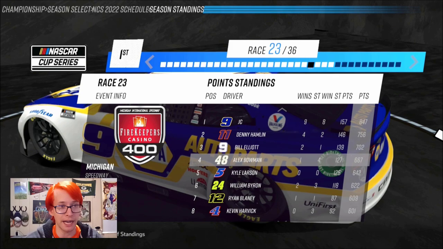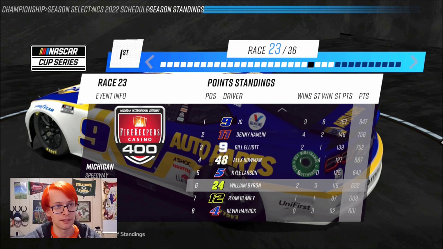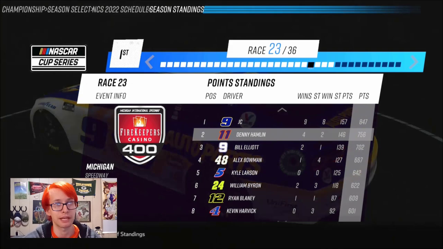But now look at this. Kyle Larson, William Byron have moved up to 5th and 6th. They're all right here in this bracket. I just need Bill Elliott to have some bad races. And, well, I think Denny Hamlin's a lost cause. He only got 4 races left of the regular season championship. And then he got Ryan Blaney, Kevin Harvick, like usual.